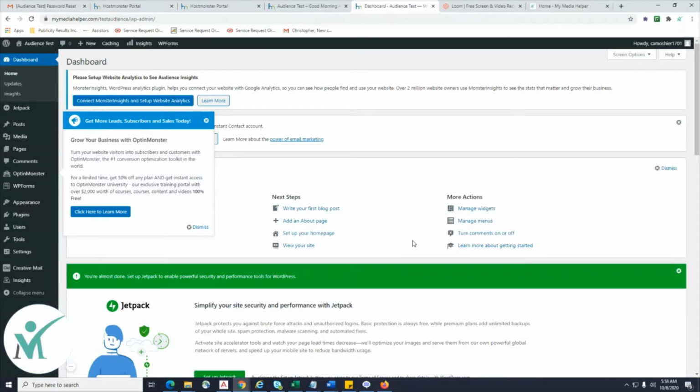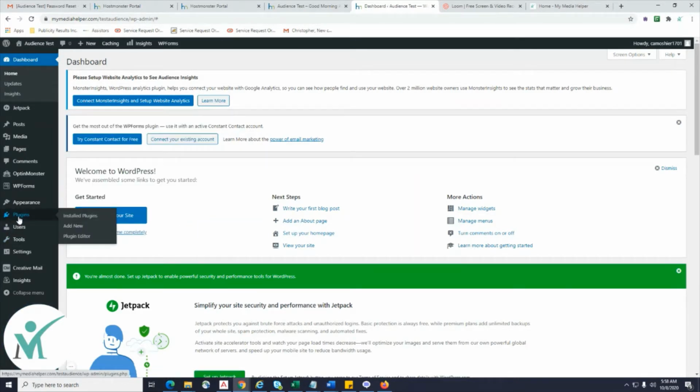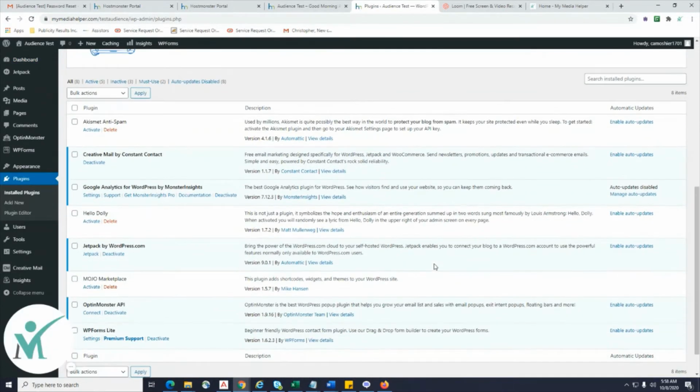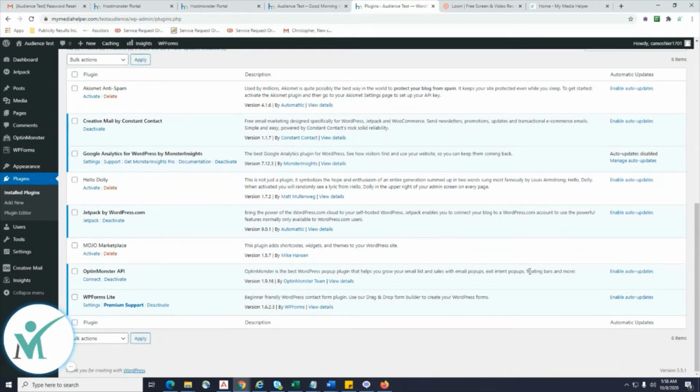Okay, so before, when we manually did it, what we saw in the plugins was, and you can go through this if you want, but I'm just going to close it out. Oh, dismiss, sorry. Let me show you what the plugins look like this time. Last time it was just bare. This time it's going to have a bunch of them. And there they all are, and I'm not really going to use any of those.